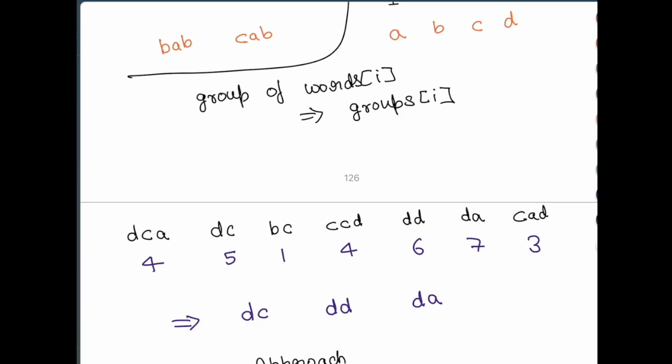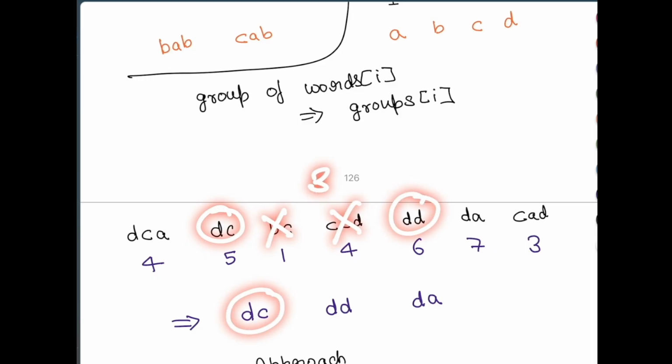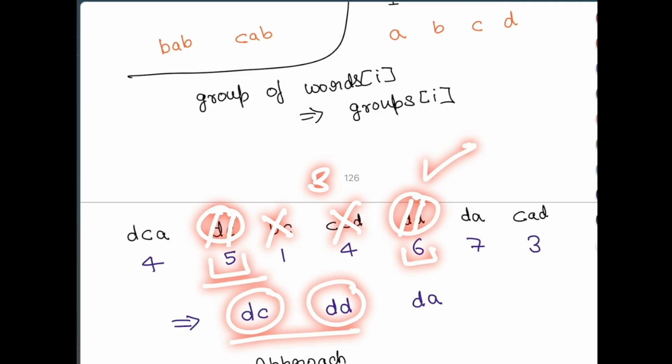And let us see how we can form this, starting with DC. Then you don't select this one because the length is different. The length is 3. You select DD. The length is the same, and they are in sequence. They differ by exactly one character because D and D are the same, and C and D are different. Their groups are also different. So DD can be part of your answer, and they are adjacent, but their groups are different.